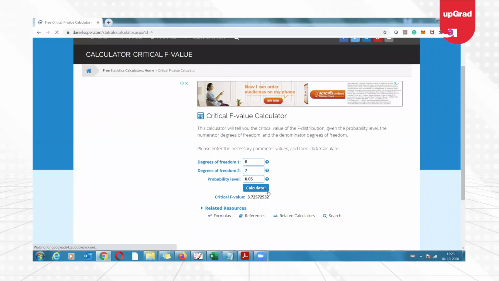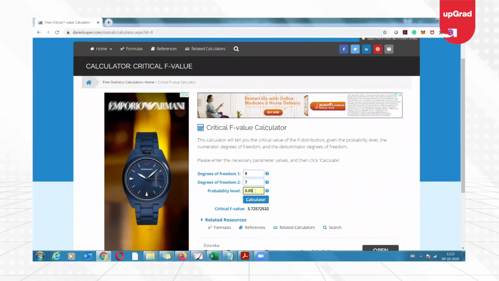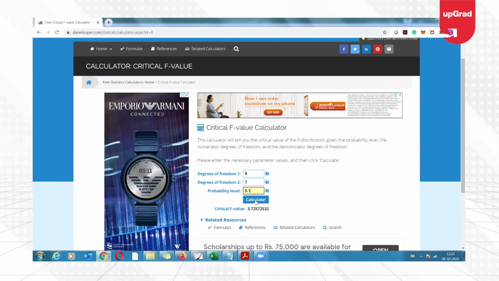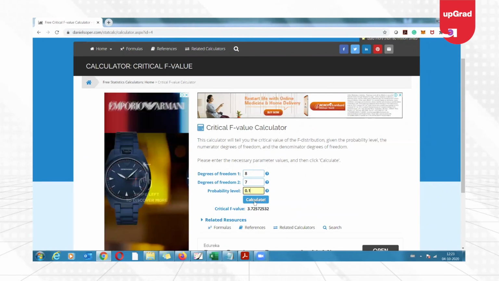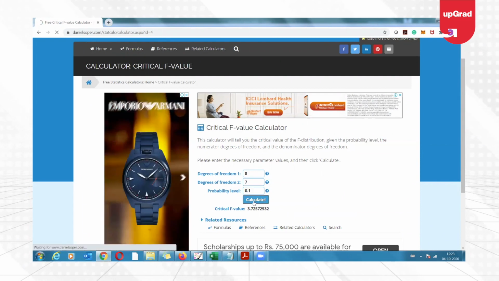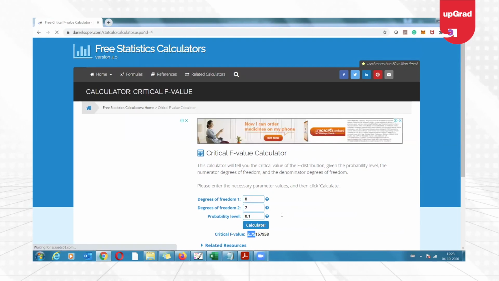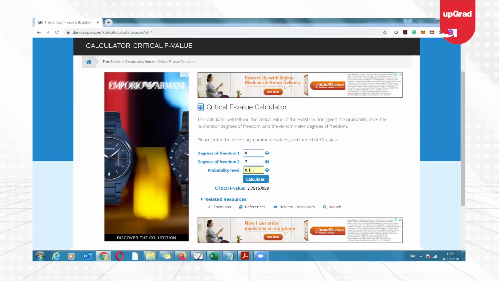We saw that it's 3.73, which we have already seen before. Now I'll try to play with the probability value and see if I can get close to 1.05. What is that p-value which takes me close to 1.05? If it is 1, it is 2.75. So I still need to reduce. I'm still quite far off, say 0.2.